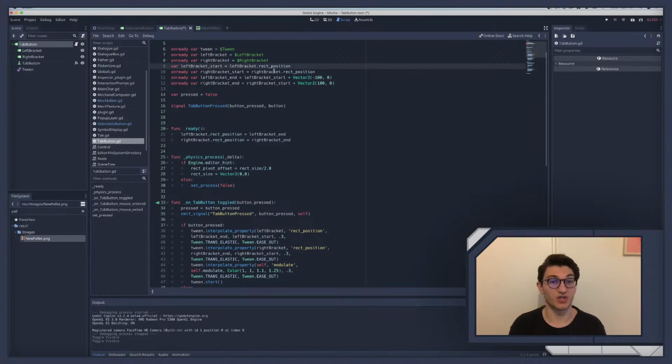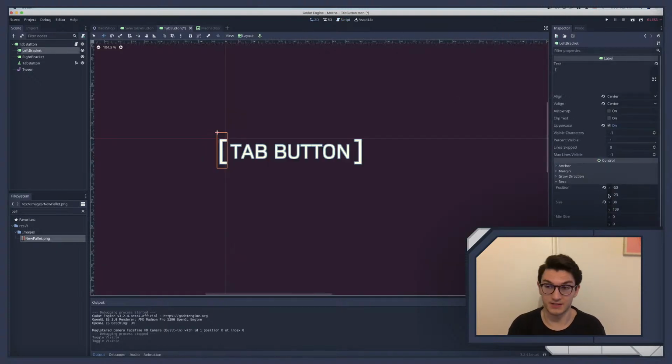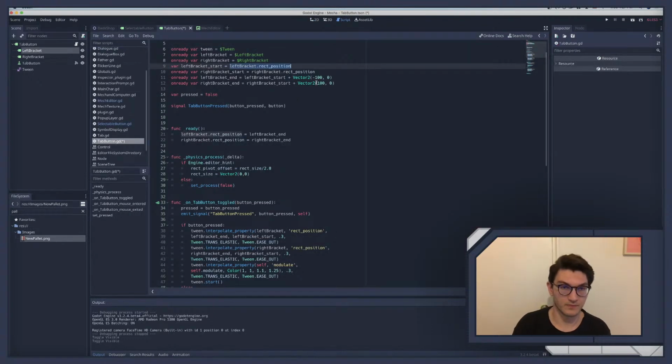Okay, so the start position for the left bracket is just going to be whatever this position is, because it's on the left. So -50, -23. Vector 2, -50, -23. Okay, so that's cool.